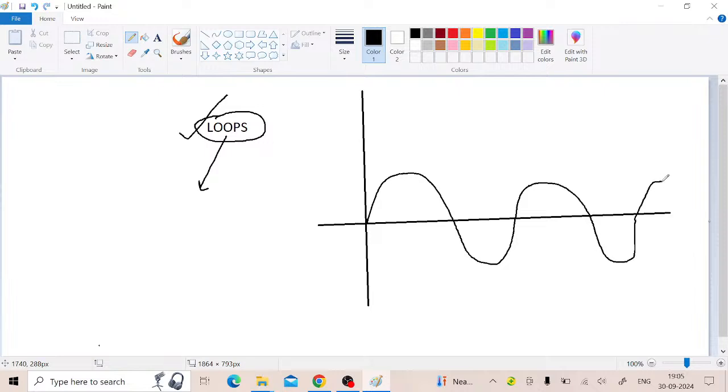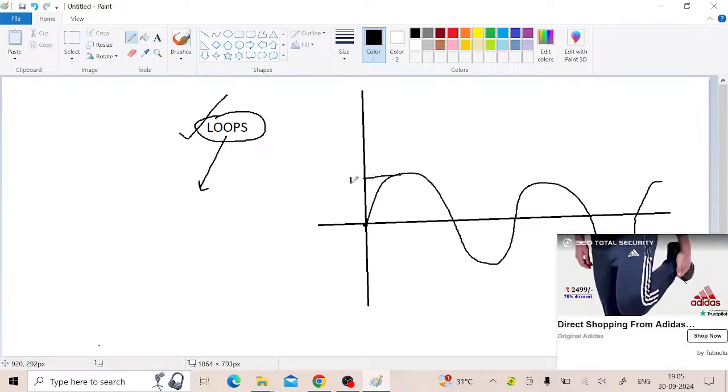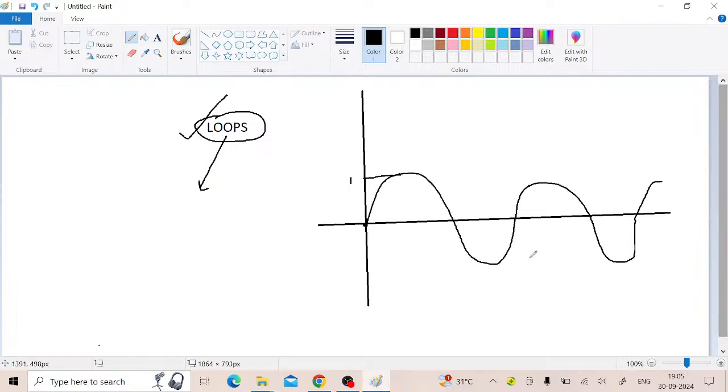You can see here that at this point it is 0, and at the maximum it can be 1, and at the minimum it can be -1. So it's following one pattern, and at different times there is a variation, in which the variation will be between only 1 and -1. So in this we can write code.